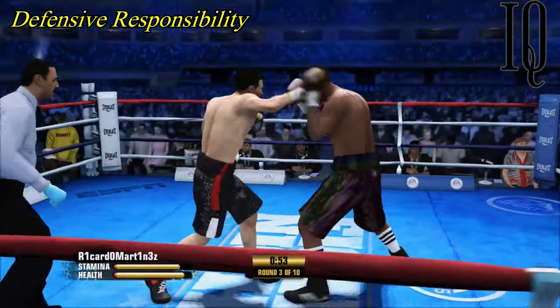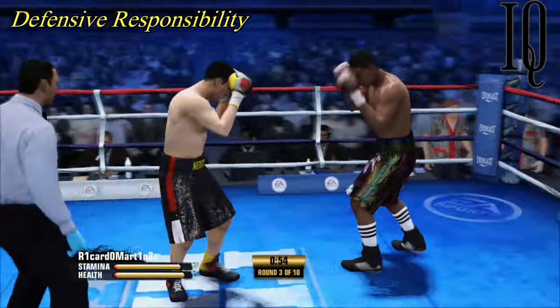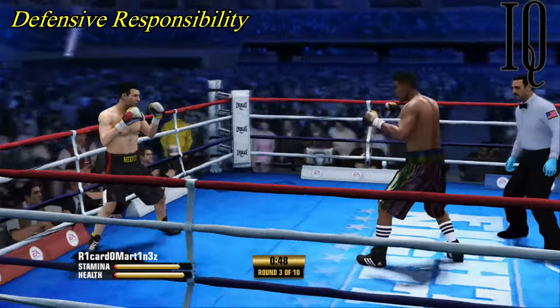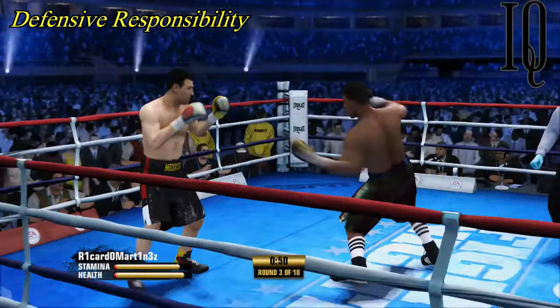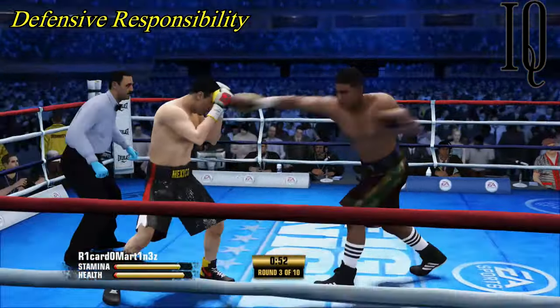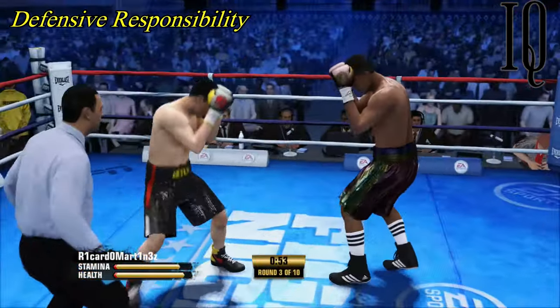So we need to pay close attention to what he does after that punch misses, because while this is very, very subtle, this technique can take you over the top on learning how to remain defensively responsible while forcing your opponent to throw shots and miss. As you can see, when he misses the straight right hand, he takes a step forward as if he's getting ready to load up for another shot.